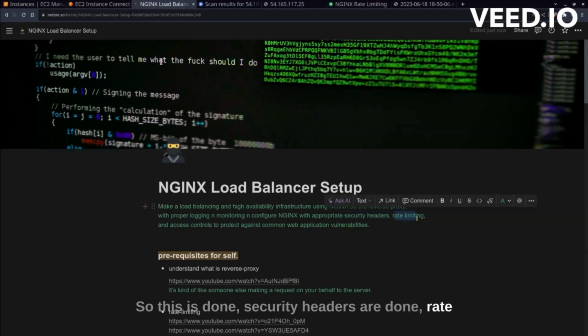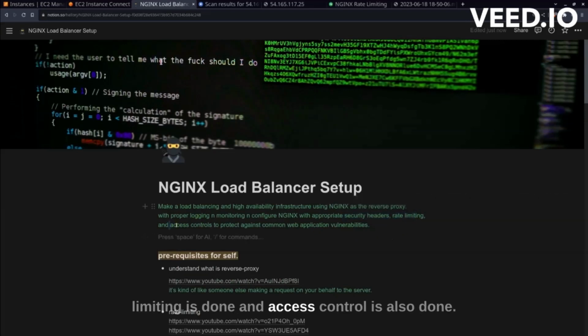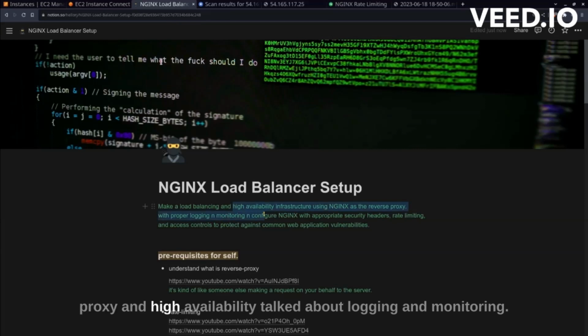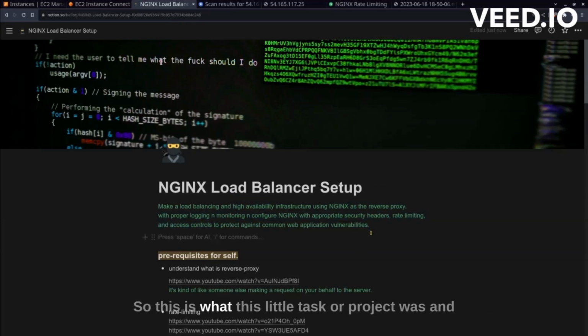Security headers are done, rate limiting is done, and access control is also done. I just showed you by switching over to a VPN. I already talked about load balancing and reverse proxy and high availability, and talked about logging and monitoring. So this is what this little task or project was, and I learned a lot during this.